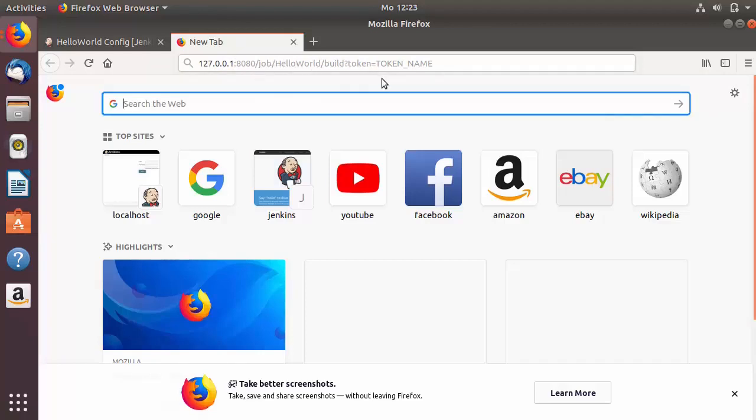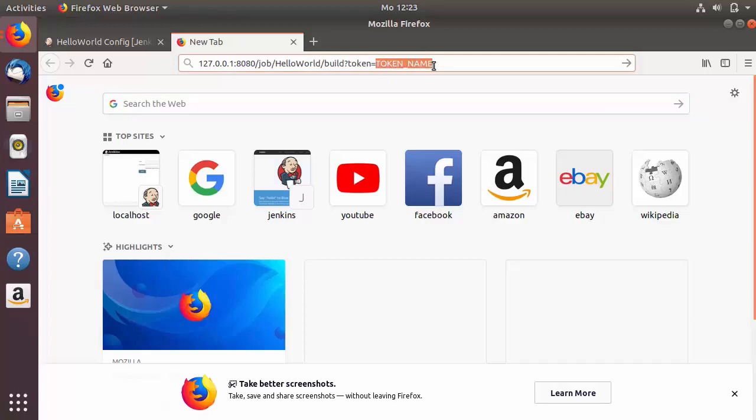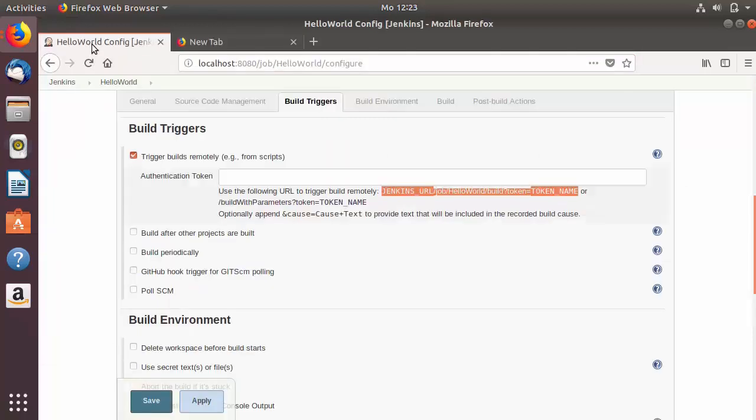Now the next thing here is the token name in capital. I'm going to go to my Jenkins job configuration, and this token name is the token name which you will provide here. For example, you can provide any complex password or anything here which will be your token name.